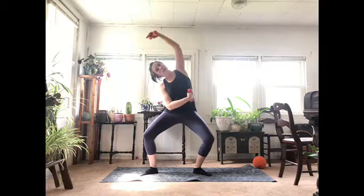From here, we're going to take our arms out to the side. Rotate your left palm up, whether you have a weight or not. We're going to reach up and over as we expand through the rib cage and bring it back to center.